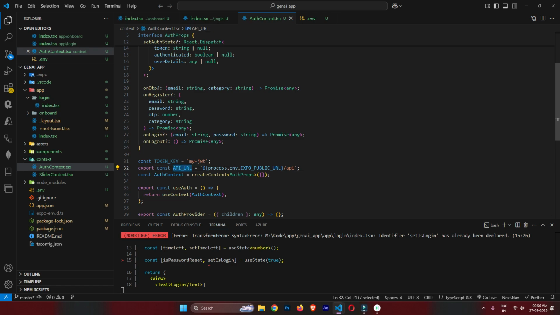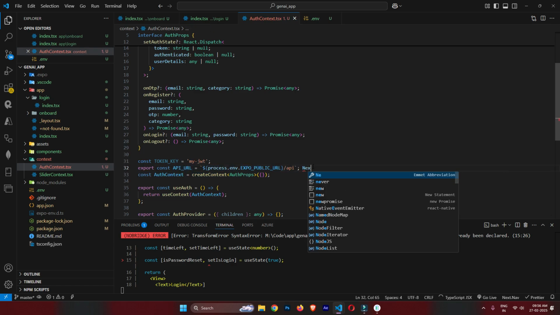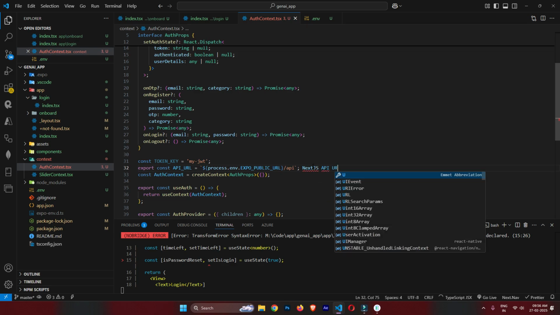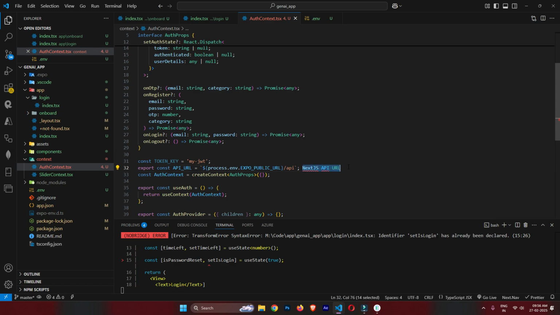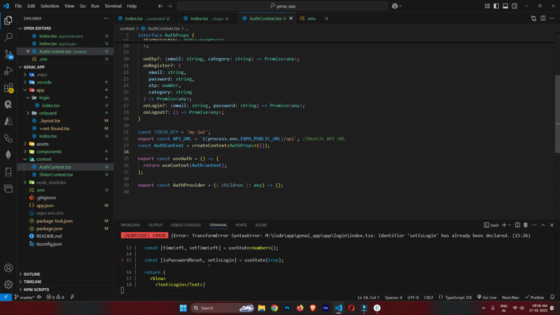And we have API_URL from the Next.js. Okay, and I will say Next.js API URL, and I will simply comment this out. Okay, now we have a context.